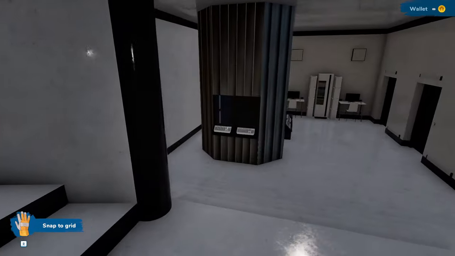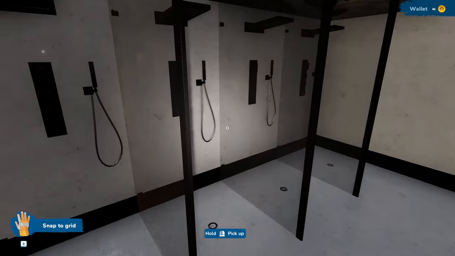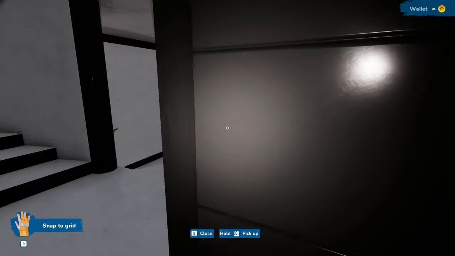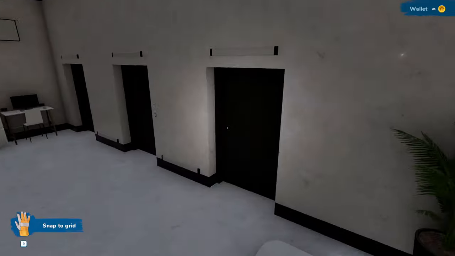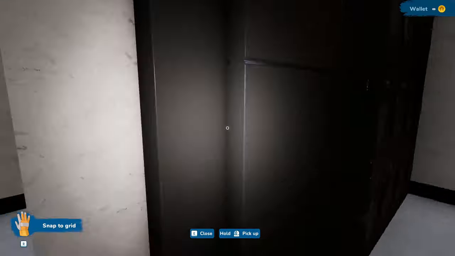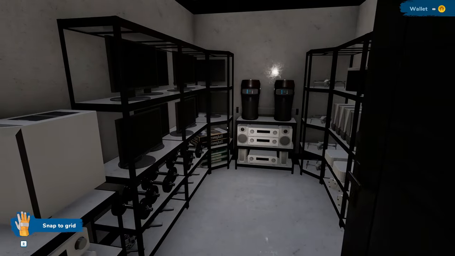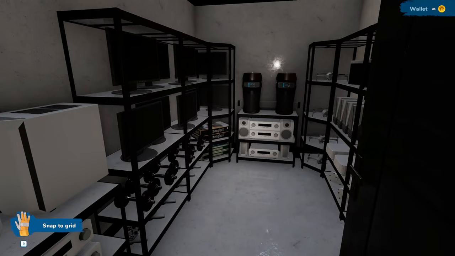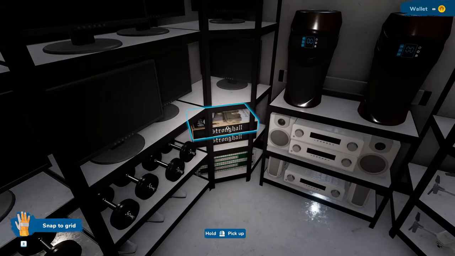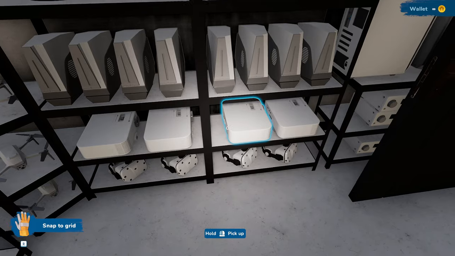Whoa. Whoa! Like a whole... This is nifty. Okay, we got the showers. Got the bunk room. This actually makes me think of Evil Geniuses too. And a little kitchen. Oh, a gigantic laundry room. Tons of equipment. I guess it's equipment shed. Got drones and everything in here. Lots of consoles. Lots of VR.